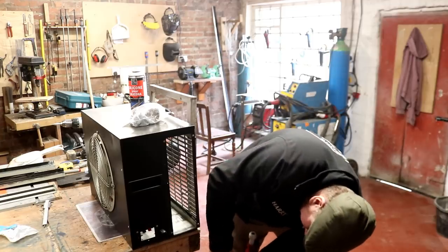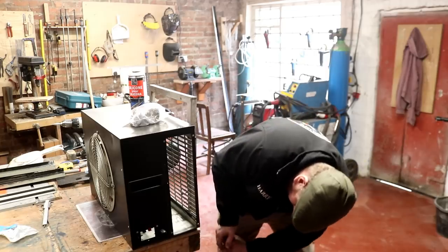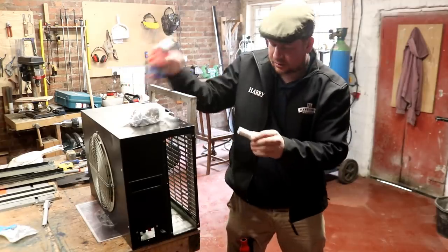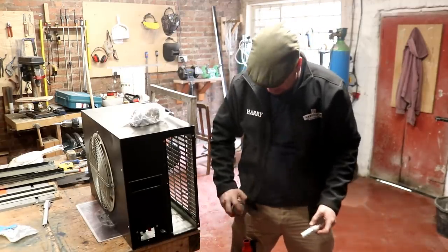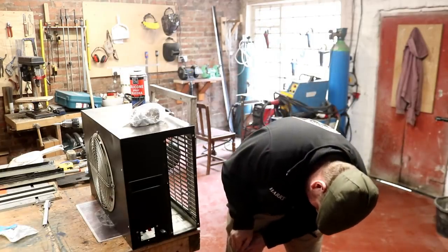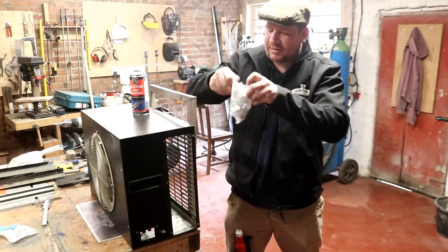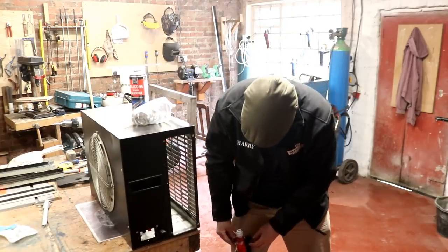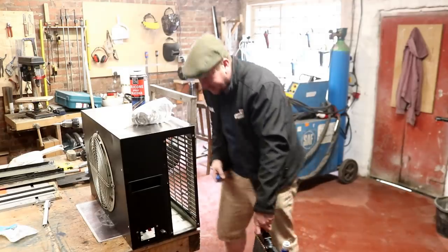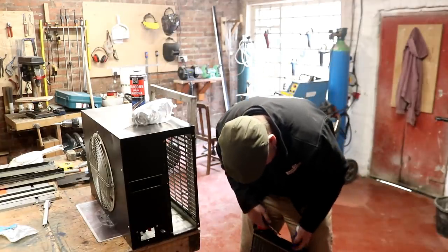And then, oh, that's beautiful. That's gone right up to the nuts. This one's a little bit tighter. Put a bit on there. Oh yes, there we go. Right up to the nuts. And then we've got these. I bought the wrong ones. But these will do. I bought some really big ones as well, but I didn't really need the big ones. We can cut them down if needs be.